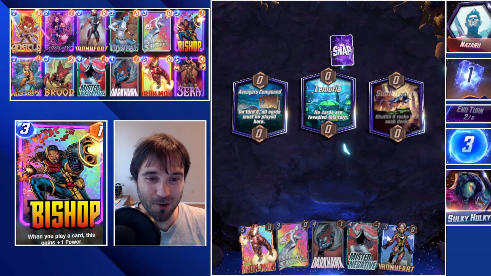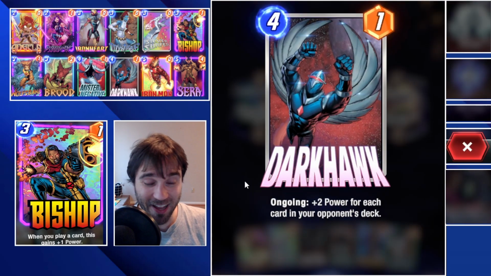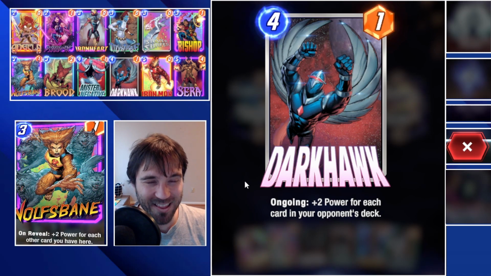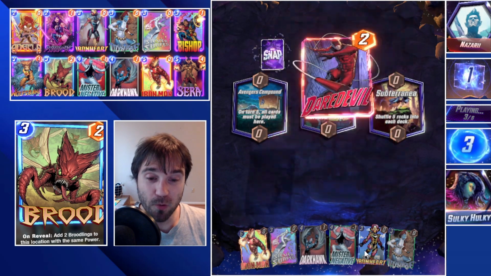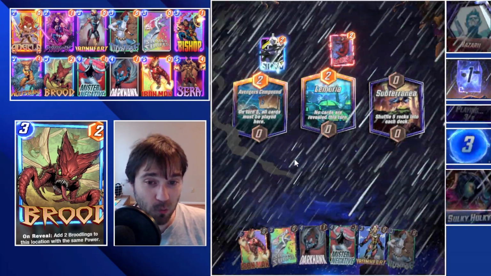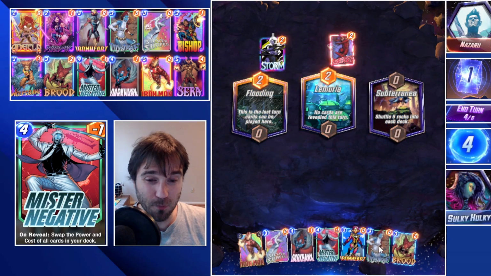And so we have our Ironheart. And then we have Subterranea, which helps Hawk out massively. That is going to be a massive Hawk. All right, so we're going to go ahead and skip on 3. We will play our Mr. Negative naturally on 4. It looks like we are going to lose the Avengers compound lane. There's just not going to be much chance for us to compete for it.